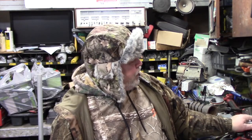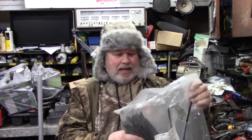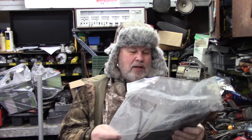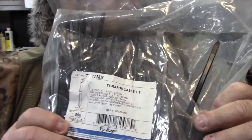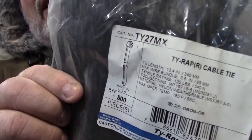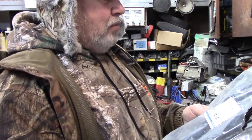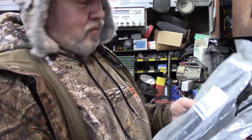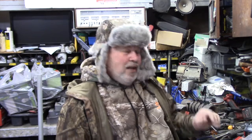Oh, by the way, I said I buy them by the thousand. I just thought there was 1,000 in a bag like that. There's not 1,000. There's 500. See here, folks? Right there. 500. See that? Okay. And these are made by Thomas and Betts, and they're called tye-reps. Well, that's what they call them. Wire ties, zip ties, tye-reps. They go by many names. Now, there's only one tool you need for tye-reps.